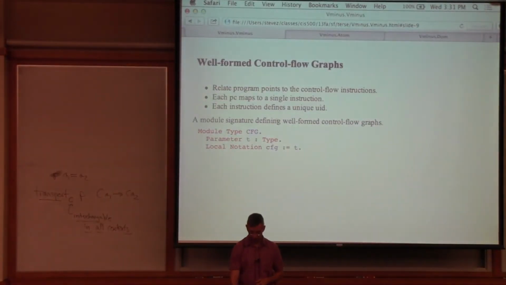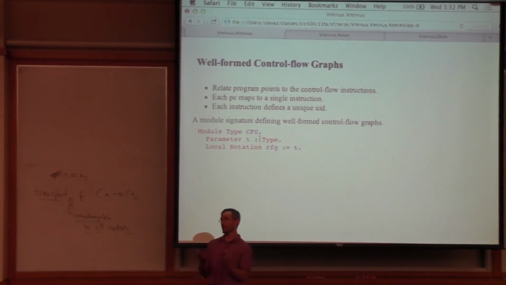Yeah, that's right. So you would have to give the type T of control flow graphs, which in our list implementation, a control flow graph is a list of labels paired with lists of instructions. And there are various concrete ways you could implement this. You could use a map from labels to lists of instructions, for example.